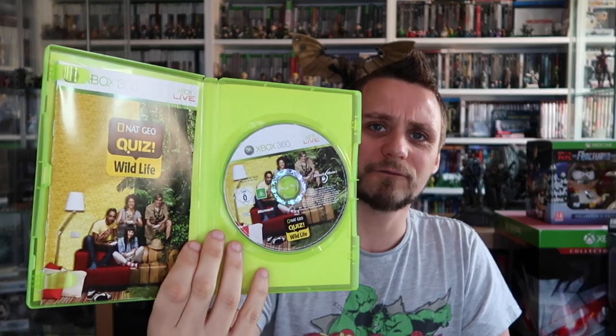So that was the ten pound challenge, but there was a bonus game because I found a game for 50p. After picking up that first Nat Geo title I came across another one — Nat Geo Wildlife, more of a quiz game, National Geographic, 50p. It's one to four players so it might be fun at Christmas — get the family around and have a bit of a quiz. We like our quizzes so we'll probably give that a go.